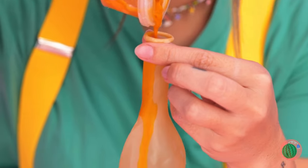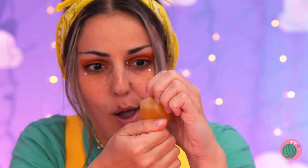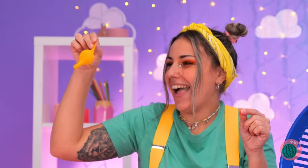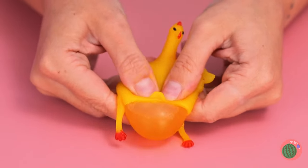Pour it into a balloon and twist it up. Hey, look in the waste basket. It's a squishy chicken. Let's combine them. Double the squeeze, double your fun.